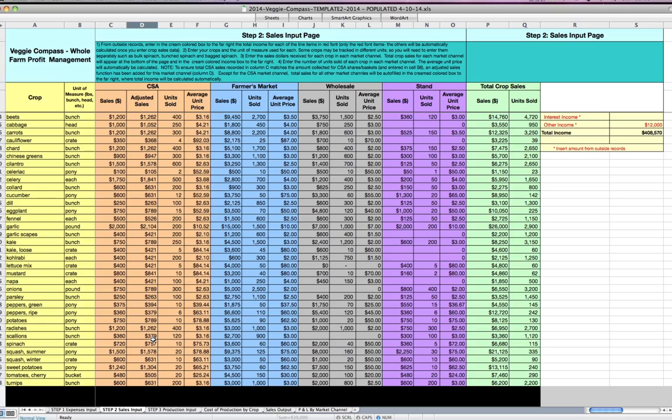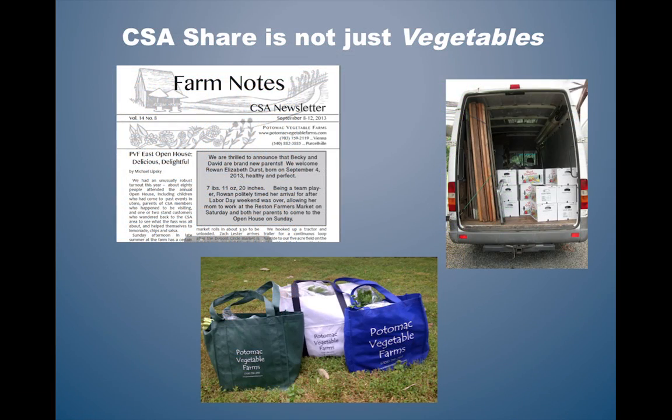Hey, that's great, because the CSA is not just vegetables. It's also a service that has costs associated with it. That extra $1,920 that I got helped to cover the costs of running the CSA, namely running the newsletter, managing the membership, and delivery costs that are inherently part of any CSA.